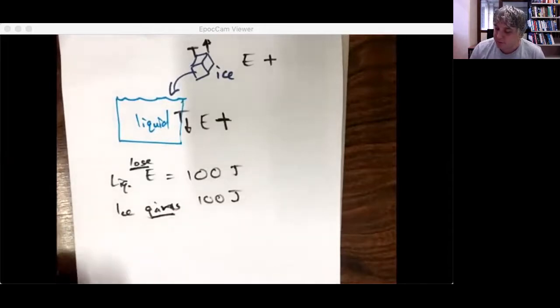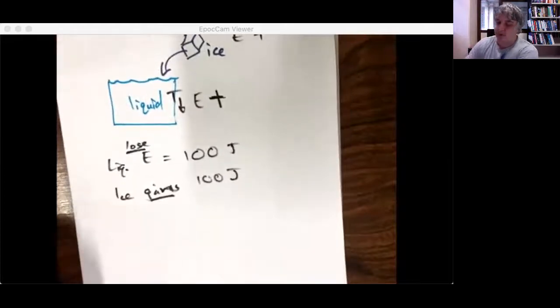There's a fair bit to keep track of in some of these problems. This first one is relatively straightforward, but there is a fair bit to keep track of. So I actually recommend not relying on the numbers. Don't rely on the pluses and minuses. Rely on yourself to look at the scenario and keep track of what's happening.